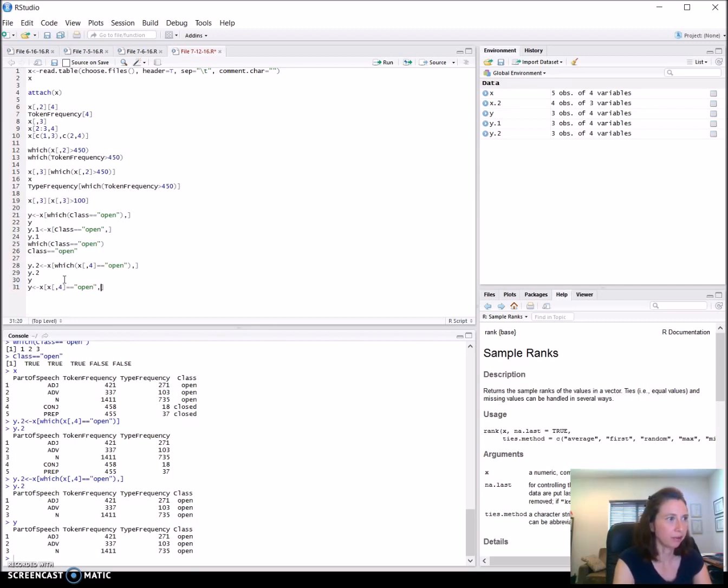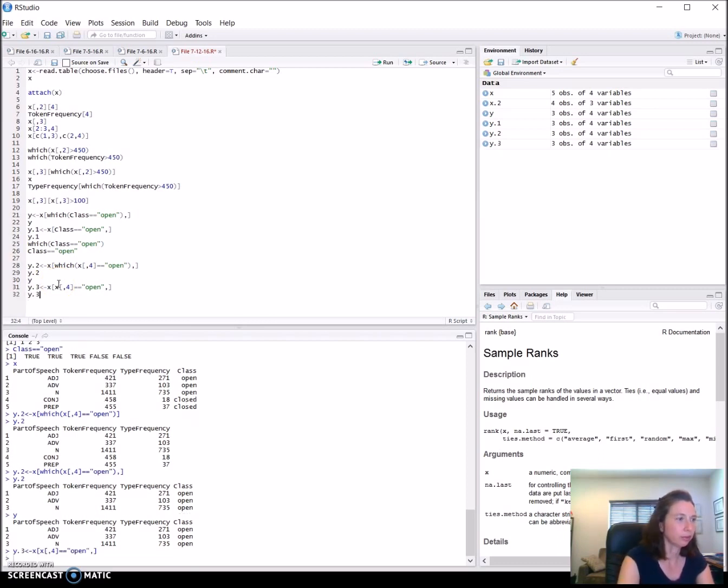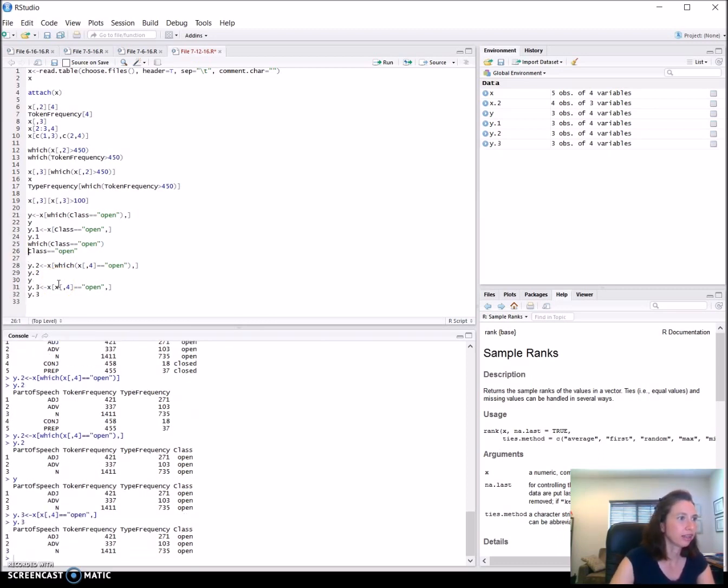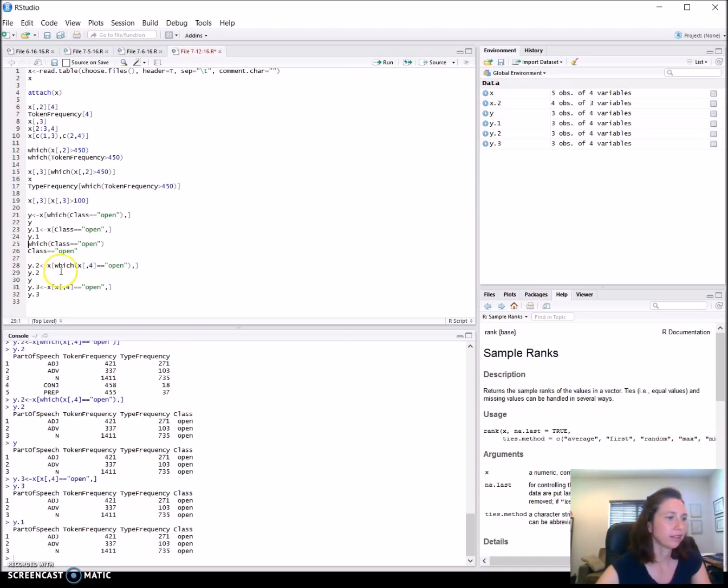Can't forget the comma. Let's call this y.3. So this replaces class, and y3 should be the same thing as y1. We'll run it, and we'll do y3 and y1, and they are identical.